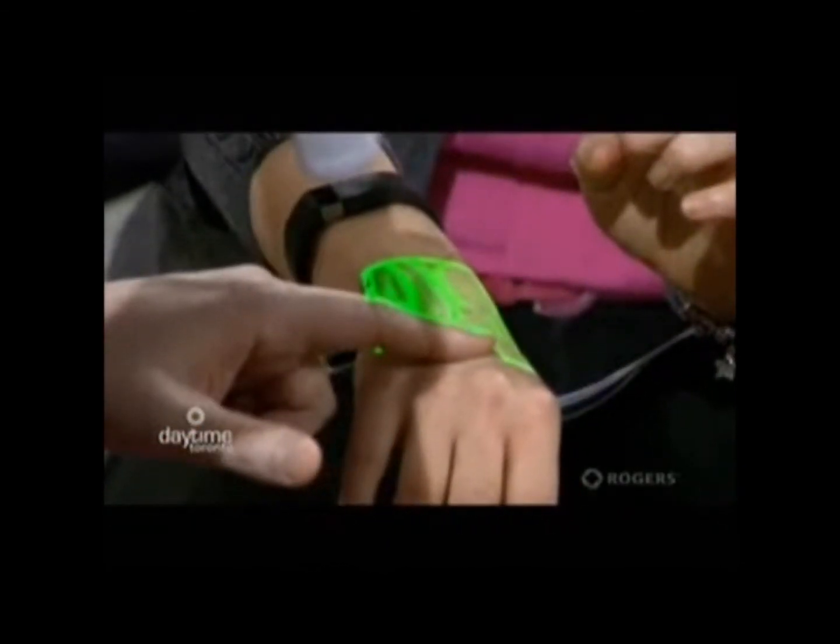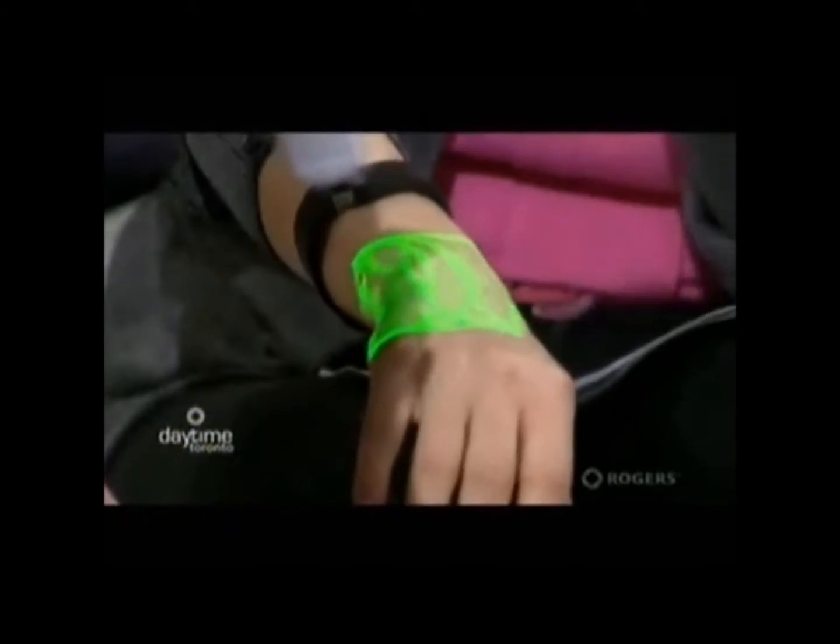So if I block that down, you can see it come back. So what we do is, let's say you're injecting a neuromodulator, Dysport or Botox around your eye. I can now turn that around the corner of my eye. I can see where all the vessels are. And now I can bypass those vessels and go around it. Hopefully you won't get a bruise from it.